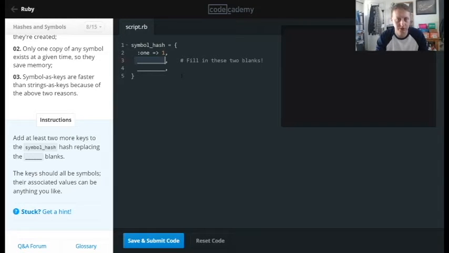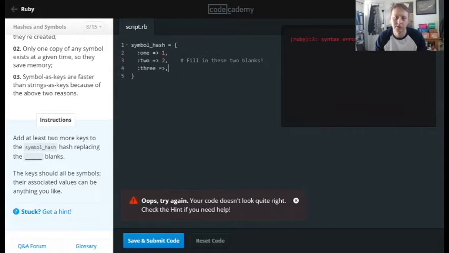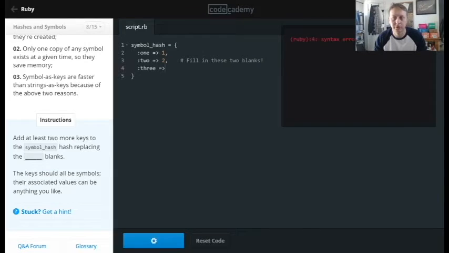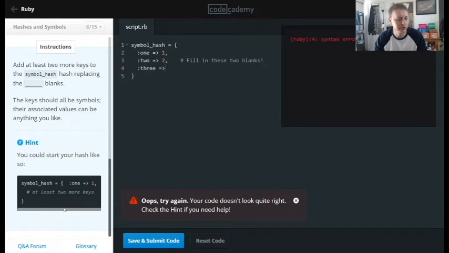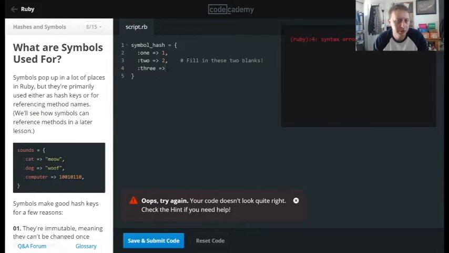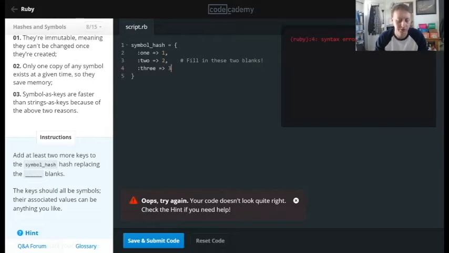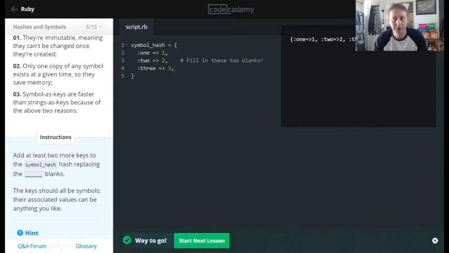Alright, so in this case, we'll just do the same convention that they were doing. So they're still hashes, technically. At least that's how I would think of them. I'll clean it up, and that should work just fine. Probably don't need that last comma. Alright, let's see here. Oh, we do need the last comma. Did I not have a 3 here? There we go. Okay, so we forgot the 3.